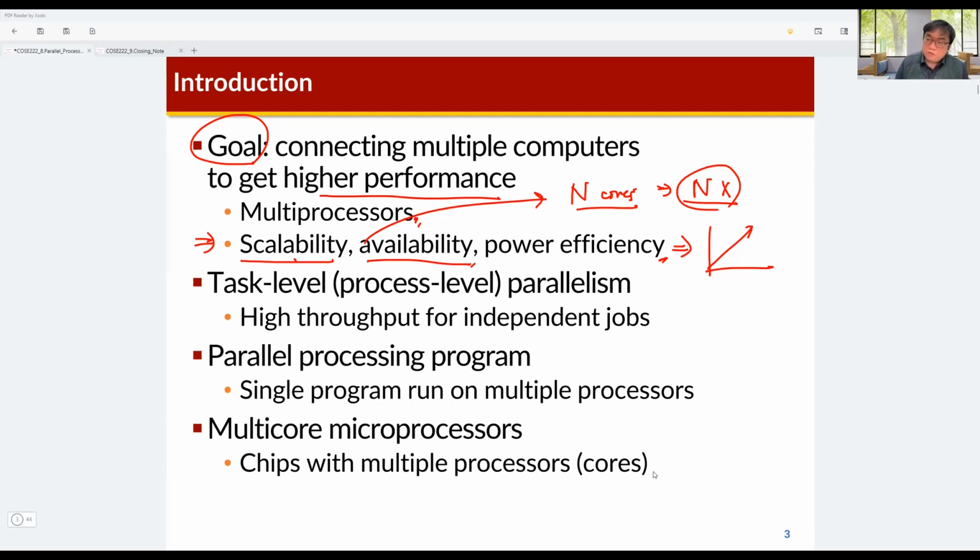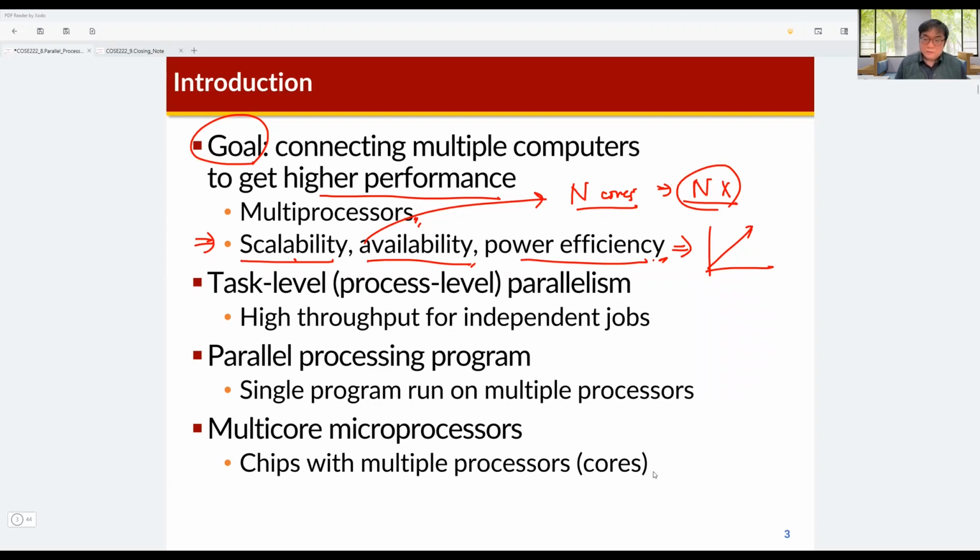If we use multi-core systems, then we expect we can run many programs or many applications concurrently at the same time. So this is very similar to multitasking. So what is multitasking? If multitasking is supported by the operating system, then we can run many applications at the same time. But usually the number of processes running under this computer system is larger than the number of cores. So we need to also consider the availability of the system, the available resources in these multi-core systems, and then power efficiency.